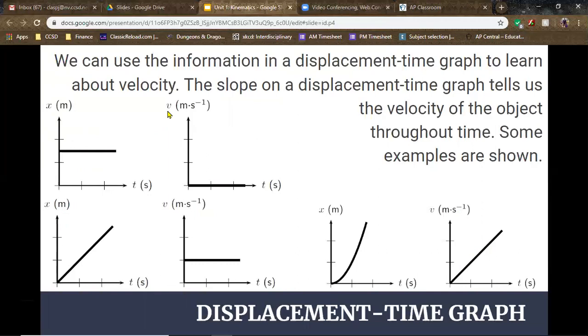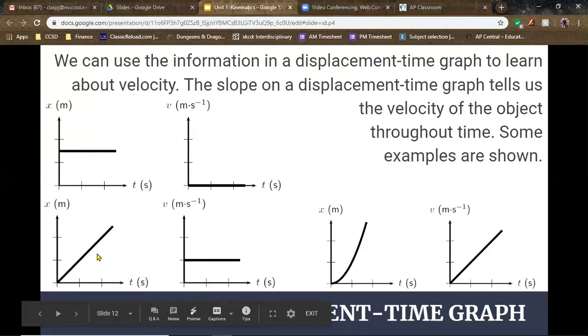So if we were to look at a velocity time graph, that would mean we want a constant number, not a constant slope here on this graph, a constant number, and we want that number to be zero. So if we look, the number never changes. So that tells me the slope on the position time graph will never change. But in this case, the velocity is also zero constantly, which means that I would expect a flat line on this. So these two match up very well.